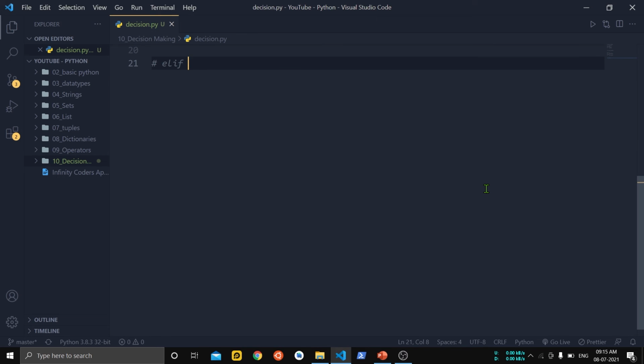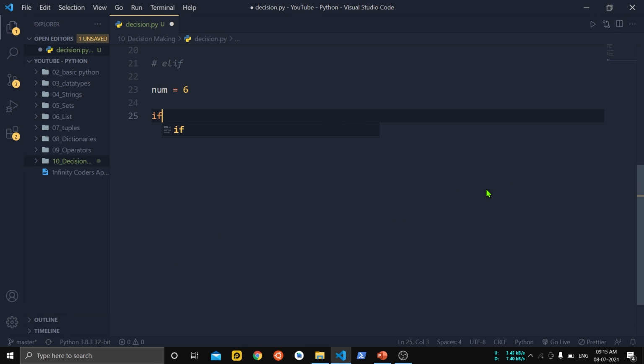We also have the concept of elif in Python. Elif statements are used to check a condition in the else part. So to understand this, let us take an example of checking whether the number is a positive number, a negative number or 0. So let us take a variable num and assign it 6.